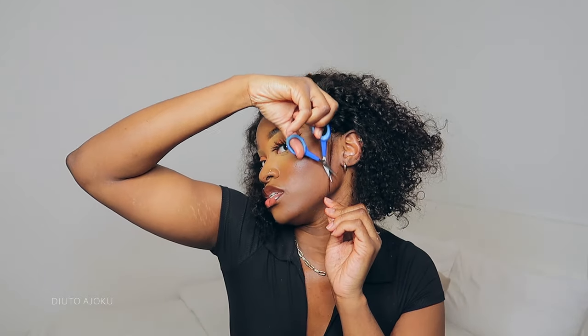I like to do the same cutting, just cut all the way horizontally downwards. I sweep it towards my face and back, face and back. I can now know how much more we need to cut off. Let's go ahead and brush a little bit more. Okay, this is what the baby hairs look like. The curl pattern is actually looking much better. That's because I sprayed some water on this hair.